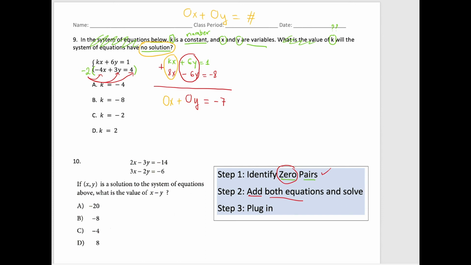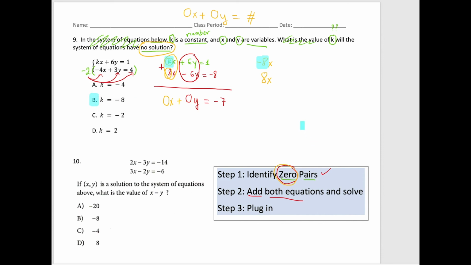So this is going to be a yes, and I'm pretty sure I'm doing it correctly. So in order to make this a 0x, if you look at k and you look at this, what can I add with ax to make this become 0? I already have positive ax. So what do I need to cancel ax? That's going to be the opposite. Meaning I need to have a negative ax, right? Because I have ax right here, I need a negative ax. Zero pair, you know, it's all about zero pair. So in this case, my k value is going to be how much? Tell me. My k right here is going to be -8. Bingo. I got my answer. B for the best. Here we go.